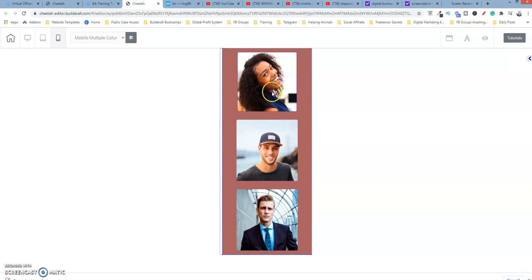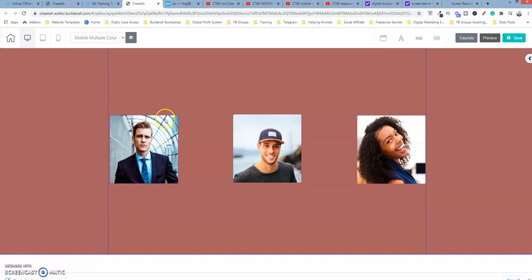But let's say that you wanted these elements horizontally. So now we have an option for the panel element to be able to do that.